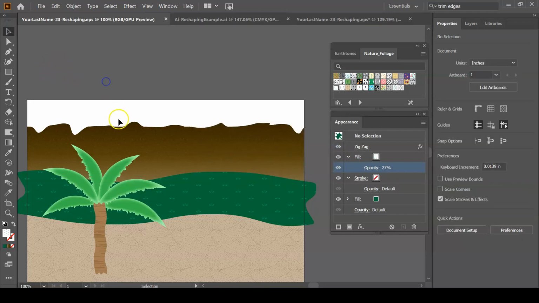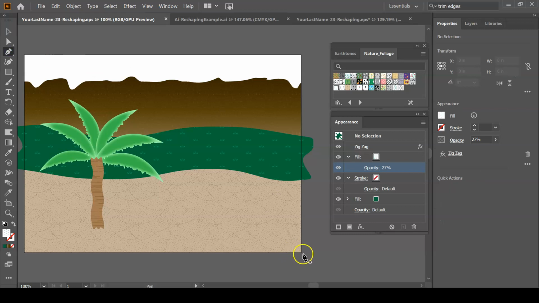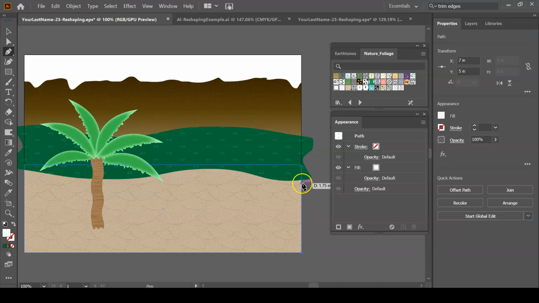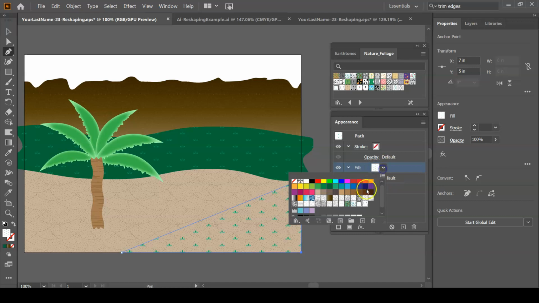And now we'll put some water in here. I'll go to my pen tool P, and I don't want to add to any paths. So right now when it's showing me that anchor point there, if I click there, it actually worked. I'm okay. So I'm going to do kind of a triangle shape for my water. And I'll give it a different fill color.